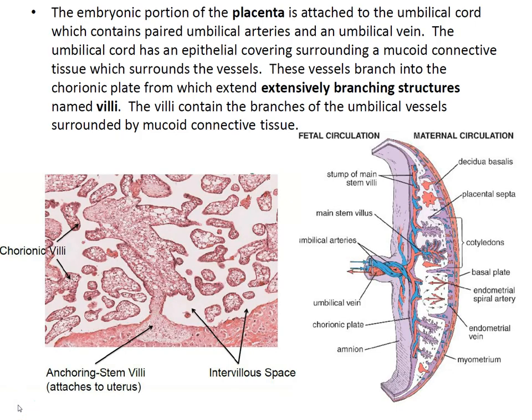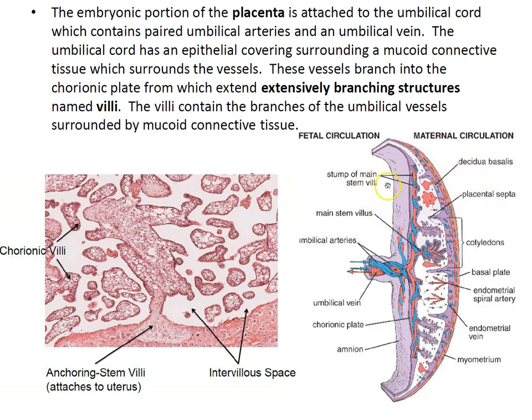In this lecture, we're going to briefly discuss some of the main points of the very complex structure of the placenta, and we're going to review the developed placenta only. Here you're looking at a schematic of a mature placenta and a section through it. Here's the embryonic part and here's the maternal part.